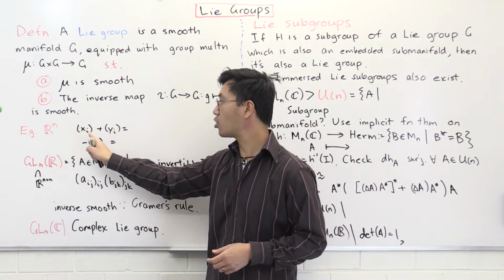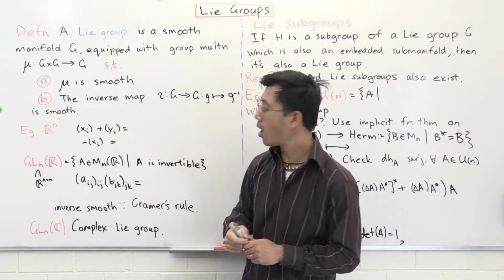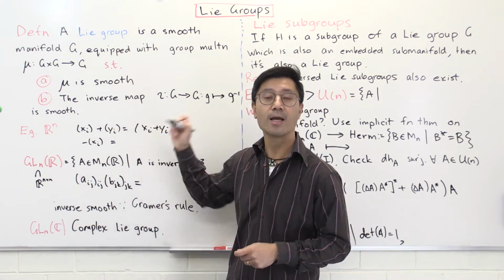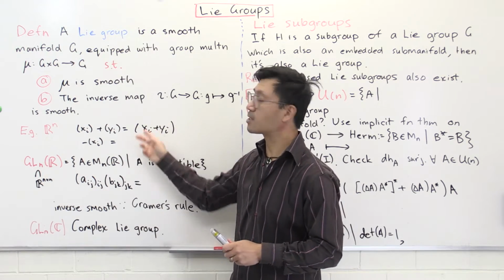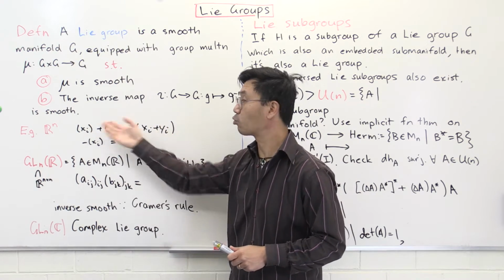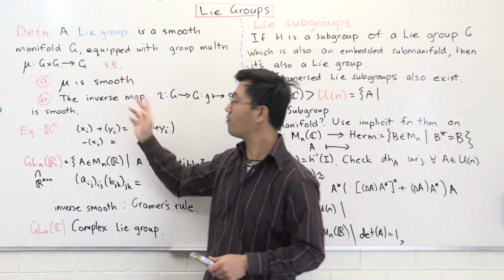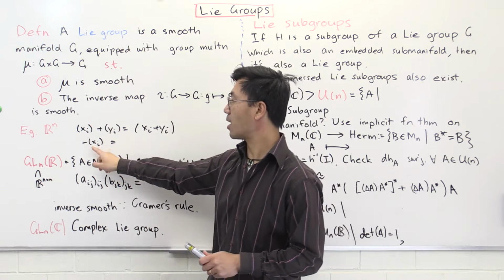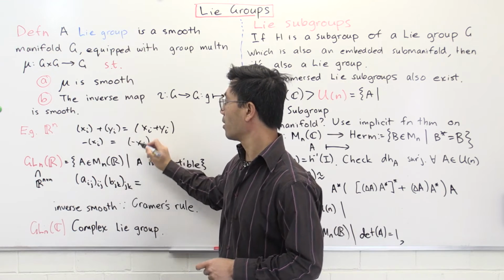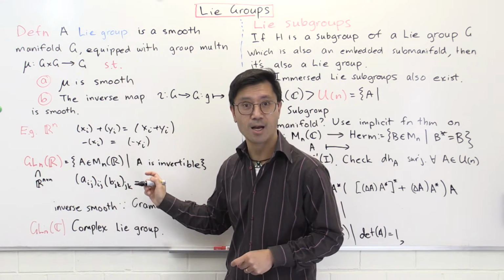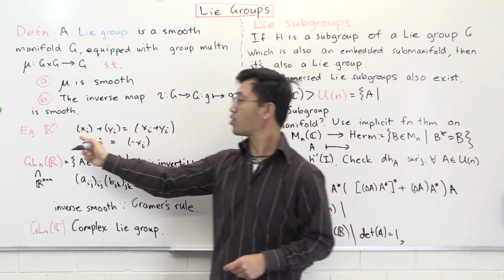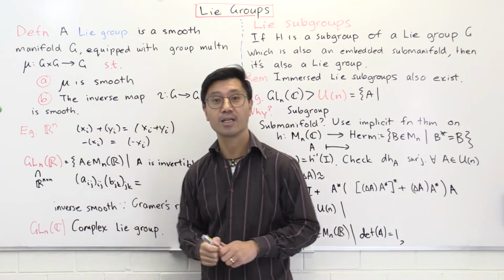If you add an n-tuple x_i to an n-tuple y_i, the ith coordinate of that is just x_i plus y_i. Of course, this is a smooth function of the inputs x_i and y_i. So the group addition is smooth. Similarly, the group inverse is negation, and that just sends the n-tuple with coordinates x_i to the n-tuple with coordinates minus x_i. You're just negating all of these, so that again is smooth. And there you have it. This R^n is a Lie group.